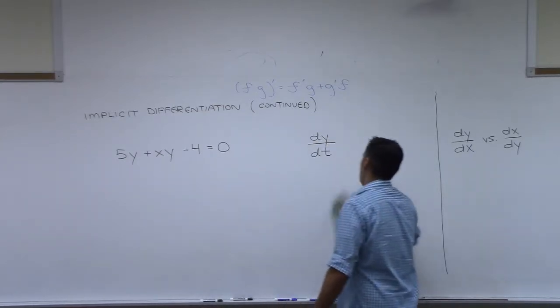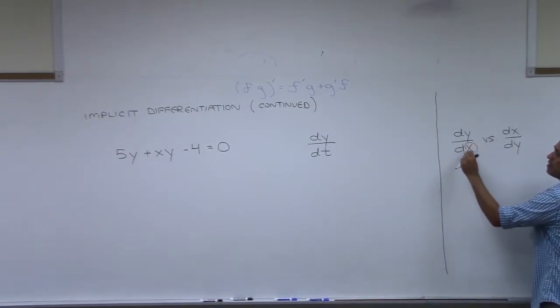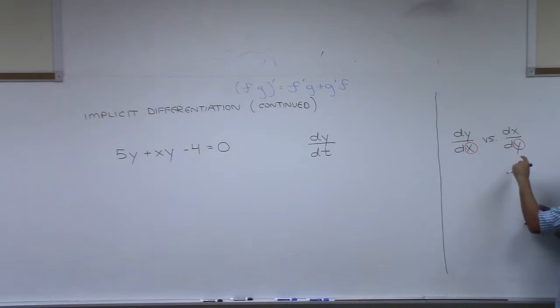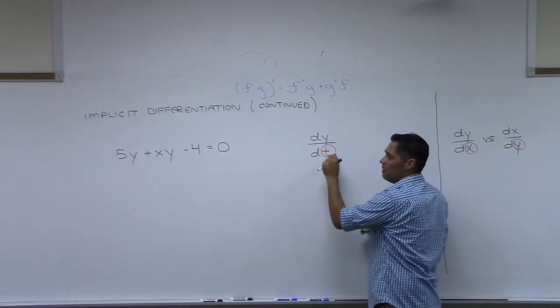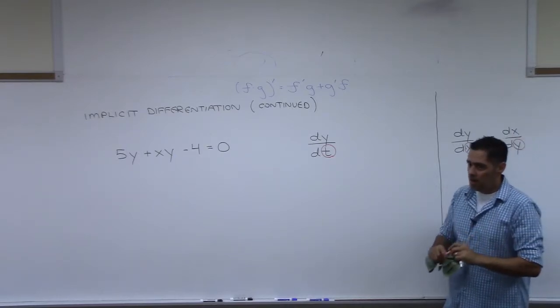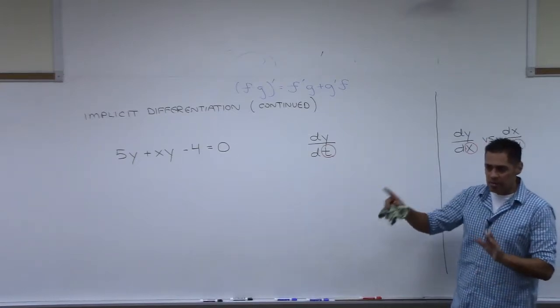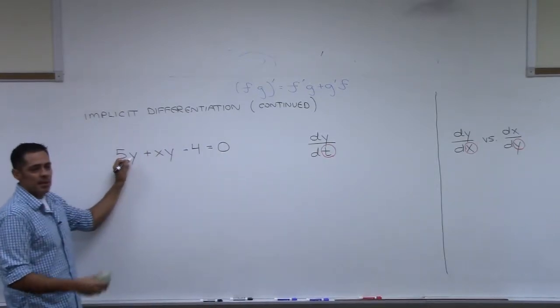So, let's see if you can really pick this up. Do you remember what I said? If we ever take the derivative of x, it's going to be 1. But if I take derivative of y, it won't be, right? Here I said if I take derivative of y, it's going to be 1. But if I take derivative of x, it won't be, right? Here, if I take the derivative of t, it'll be 1. But otherwise, it won't, right? But there aren't any t's here. So let's just see how this is going to work. Take derivative of 5 times something. The 5 is going to come for the ride.